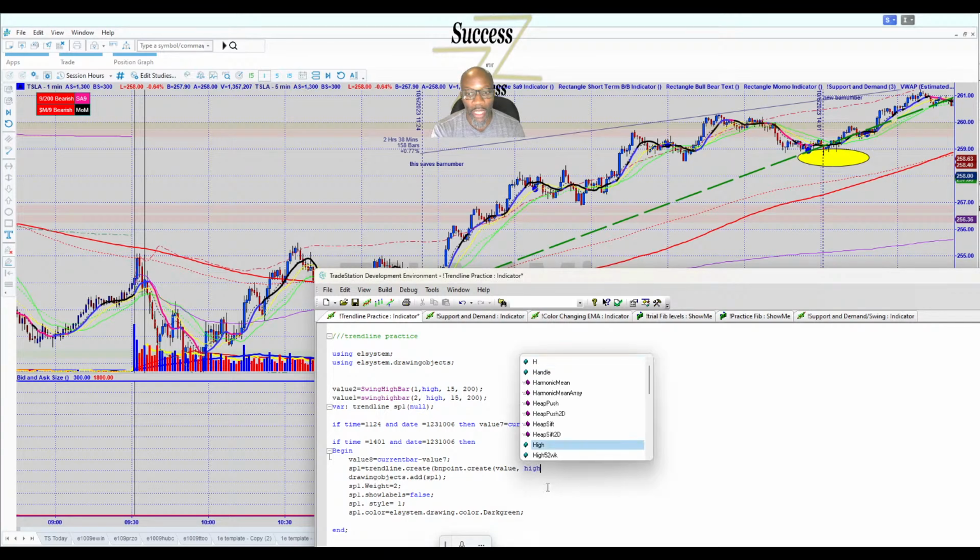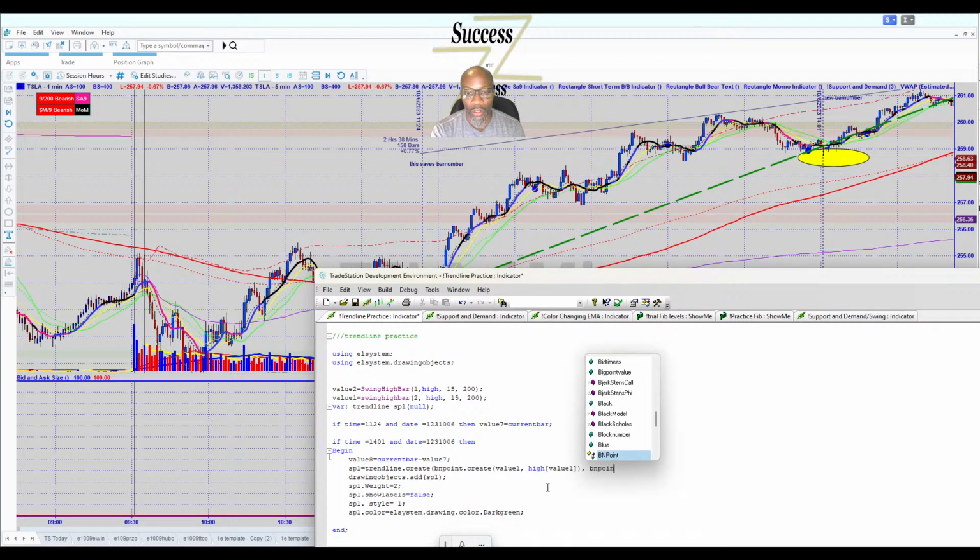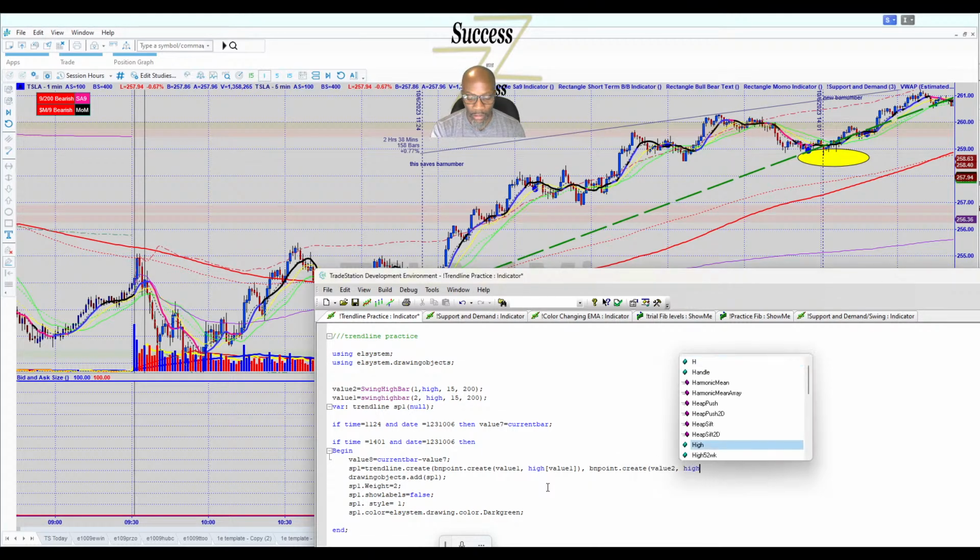And then the price will be the high, and the high of what? The high of that many bars ago. The high of value 1. Yeah, I see it. I didn't put 1. I see it. All right, and then bn point 2. The second bn point will be dot create value 2. The high of what? Value 2, or that current bar.